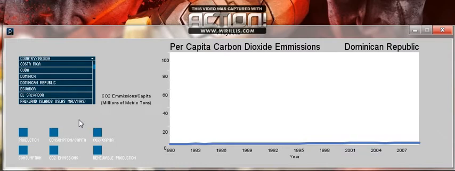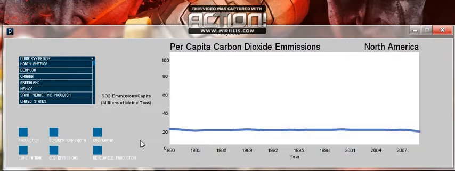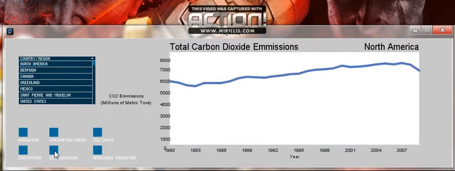Let's see, anything else? As you notice here, if I go to North America and say CO2 emissions, each of the y-axis scales is different from another one. See here, I have the proper emissions for metric tons. To make sure that these graphs were scaled properly, since x never changes, that always stays the same.